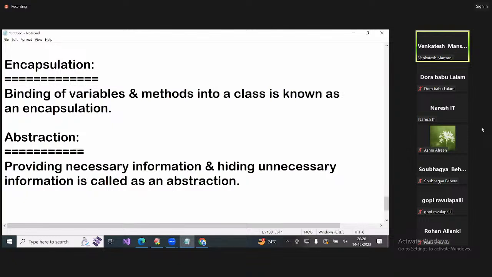Like the Java language, no need to learn it in depth, just an introduction is enough. Binding of variables and methods into a class is known as encapsulation.